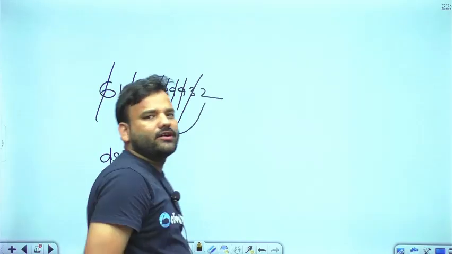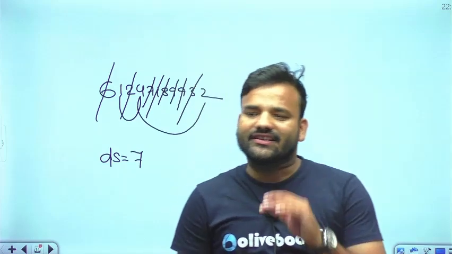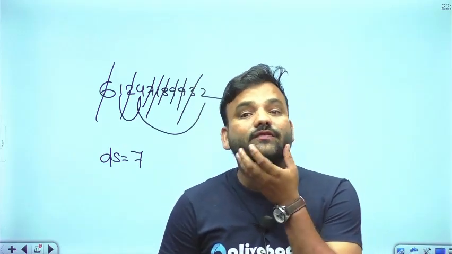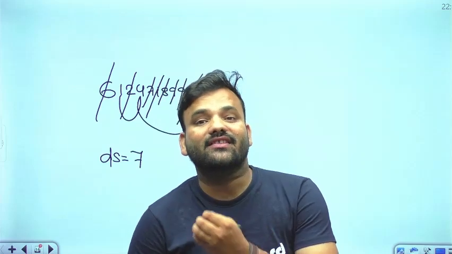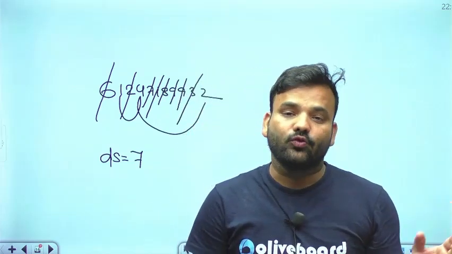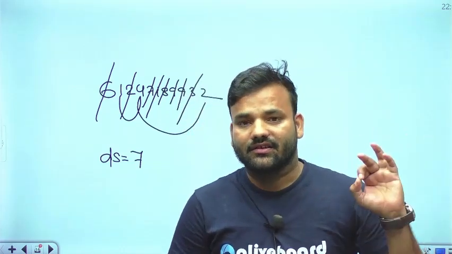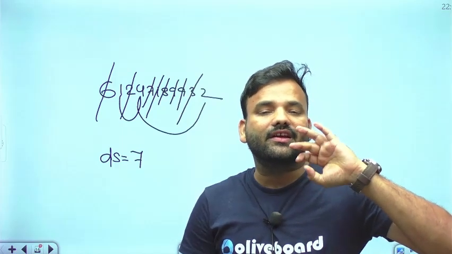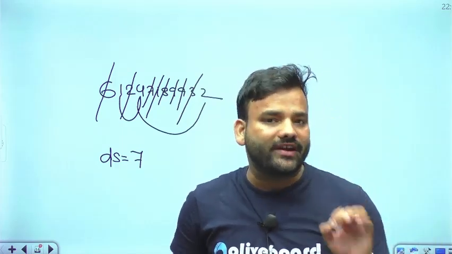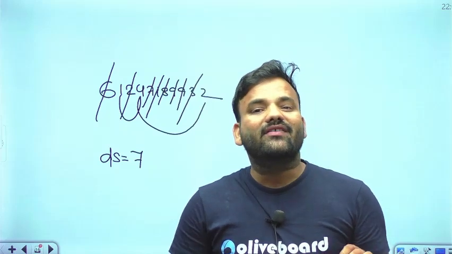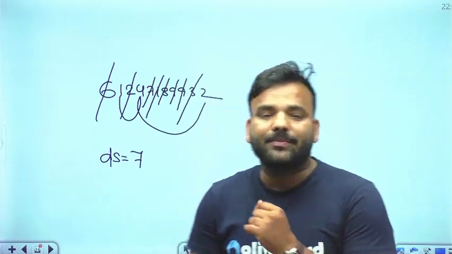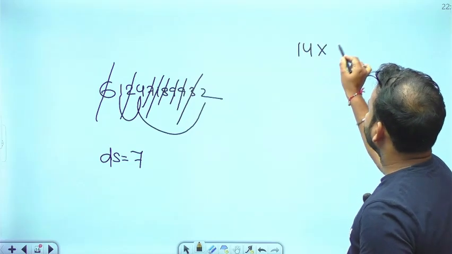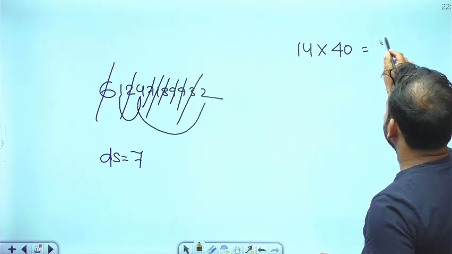Sir, okay, I got it. I got your point. What is digit sum? I know this. Now, what are the uses of this? Digit sum has the most wonderful use of any other trick. Whether you are doing DI or quant or simplification, whenever you are doing any calculation oriented question, you will be having a proper use of digit sum. For an example, tell me what is 14 multiplied by 40. Tell me, what is this equal to?